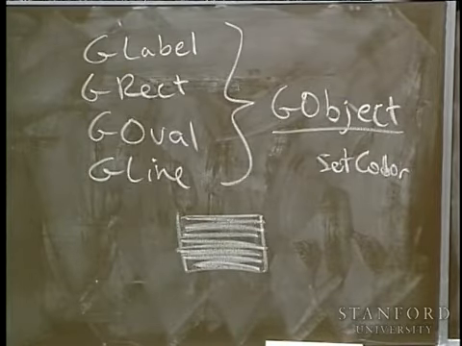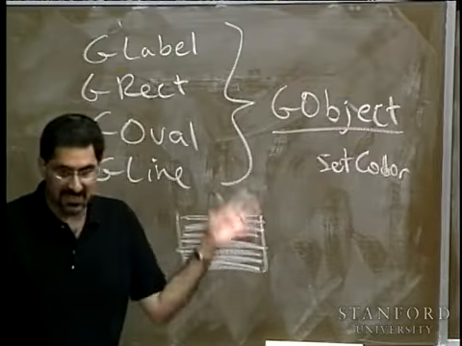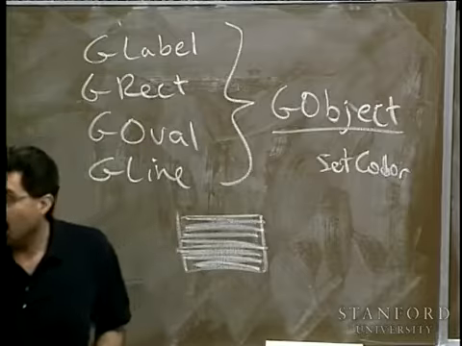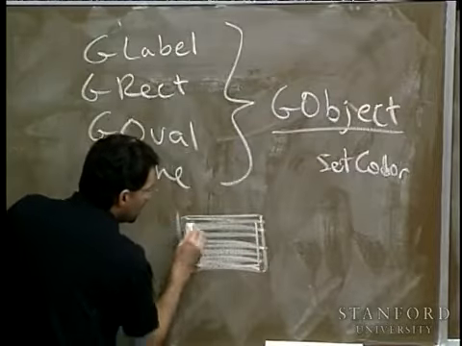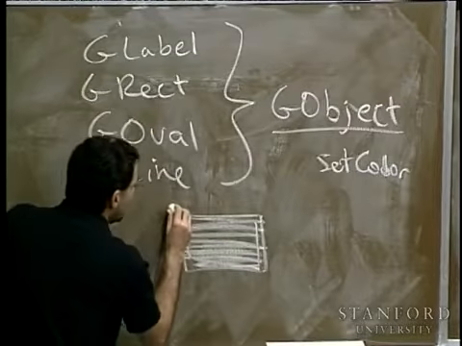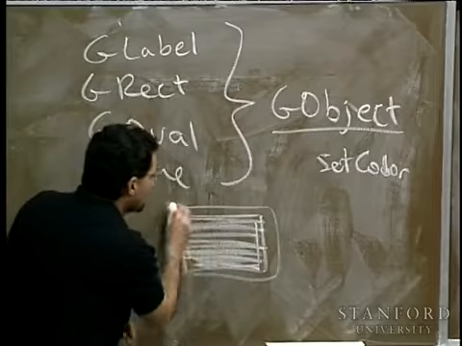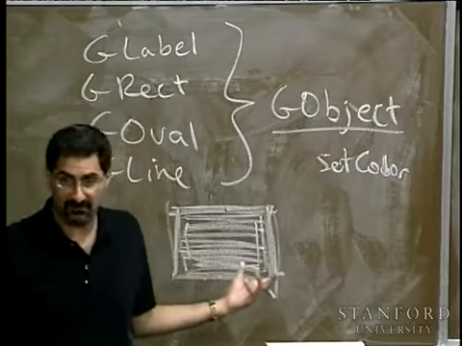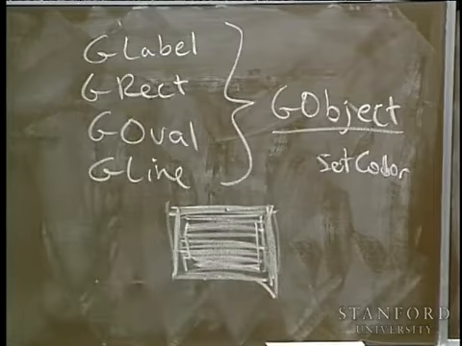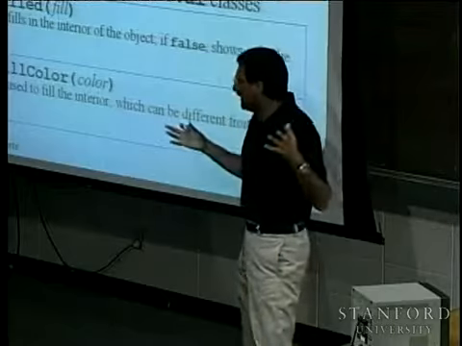When you set color for something, you set the color for the whole thing. If that's solid or if it's an outline, you're setting the color for the whole thing. When you set fill color, you are just setting the color for this internal portion. So imagine this was your rectangle. What color you use to fill it in can actually be different than what color the line is. So if you want the line to be black and you want the fill to be red, you can do that by setting the fill color to be red, and then the outline is still whatever the color of the actual object was.